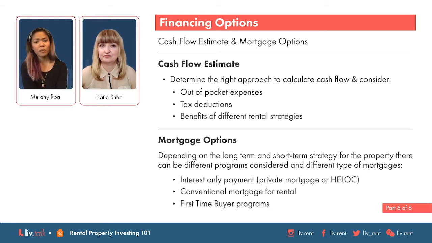So, going back to the mortgage options that we went over earlier, what mortgage is best for long-term versus short-term strategies? Depending on the long-term and short-term strategy for the property, there can be different programs considered. Interest-only payment, as we discussed, or a private mortgage can tailor better and will be more applicable for a rental purchase. So does a conventional mortgage. A first-time buyer program also goes well with those clients who have a minimum down payment.